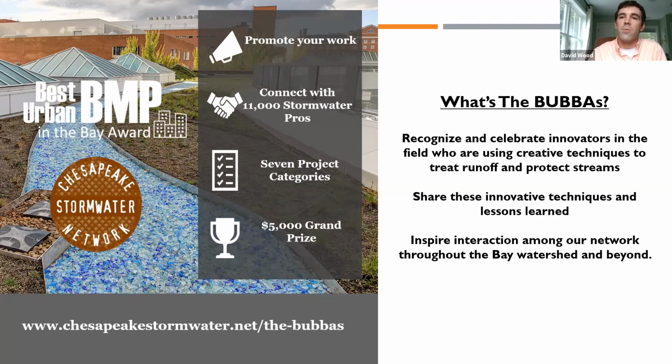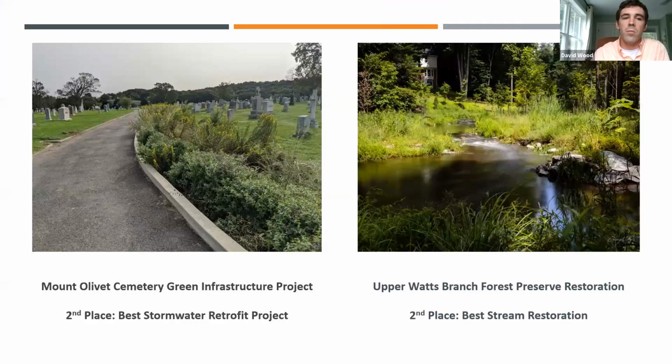And so that's really what we're trying to achieve with the BUBBAs, and these two projects, the Mount Olivet Cemetery Green Infrastructure and the Upper Watts Branch Forest Preserve Restoration, really stood out for that community driven and engagement type of approach that they took, even though they were nominated and winners as retrofits and stream restorations respectively.